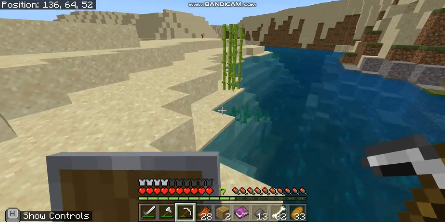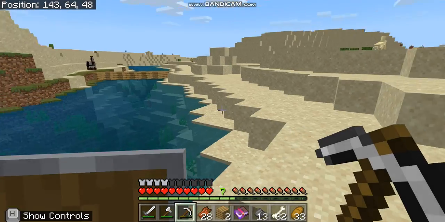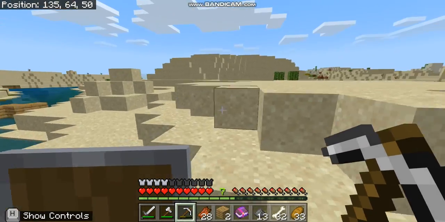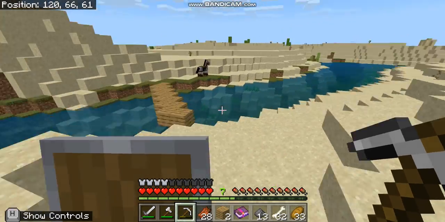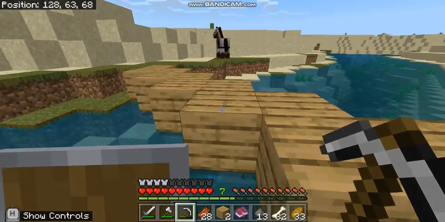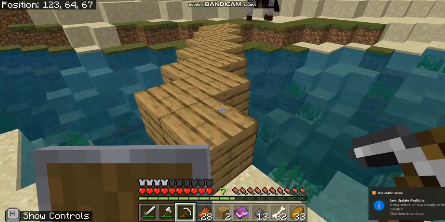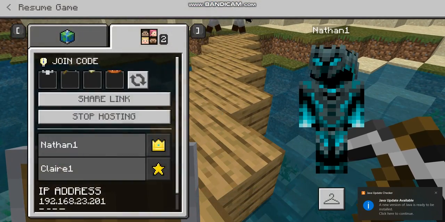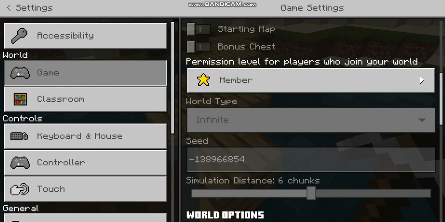Swim out. Break blocks. Now I gotta get my horse over here. Oh, and there's another village. Nice. This is actually a really good seed. If you want, I could tell you the seed number. Actually, let's do that just now. So there's the seed. Go ahead and pause that video if you want to see the seed.